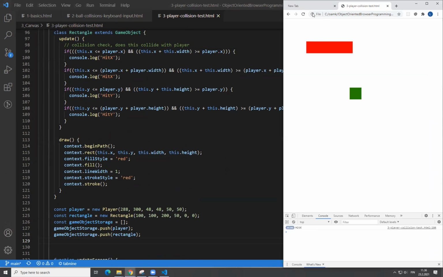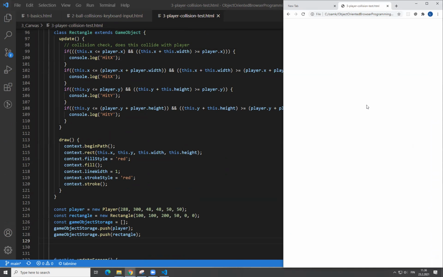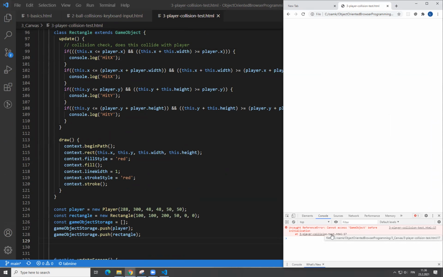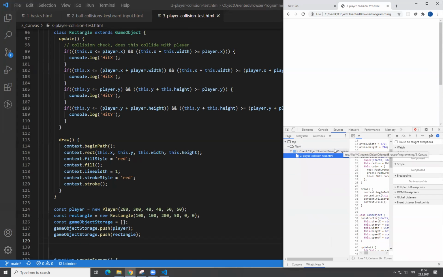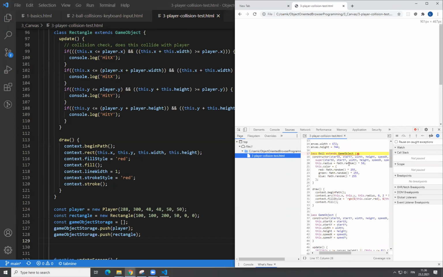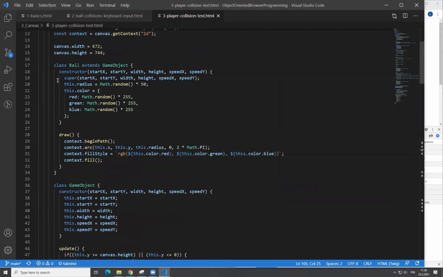35,000 outputs already. Somehow it gets very slow when there is this much console output. I cannot access game object before initialization. There is some problem in the order in which they are introduced. So it's with the ball. I have this ball introduced before the game object.